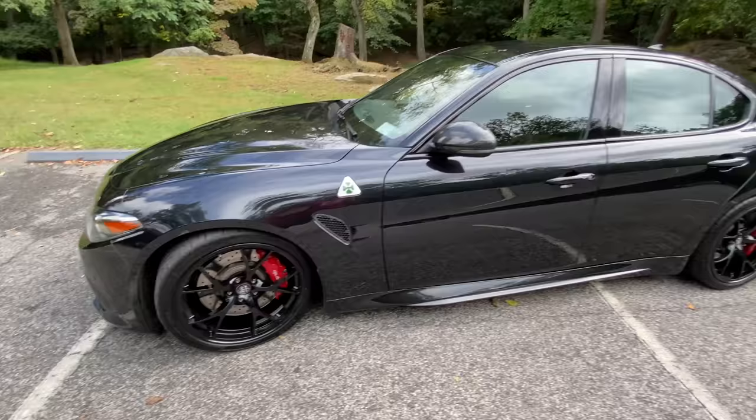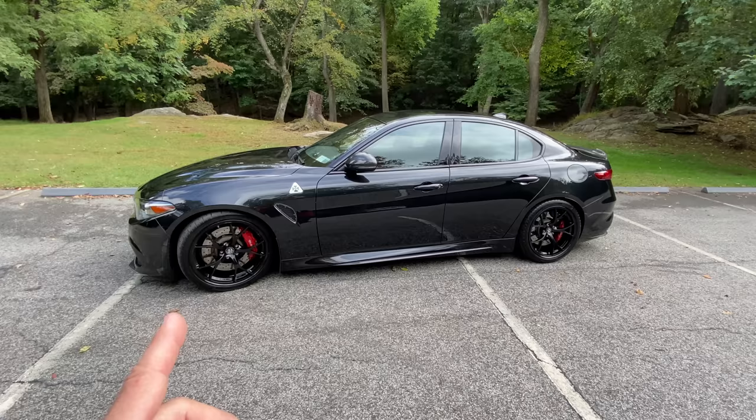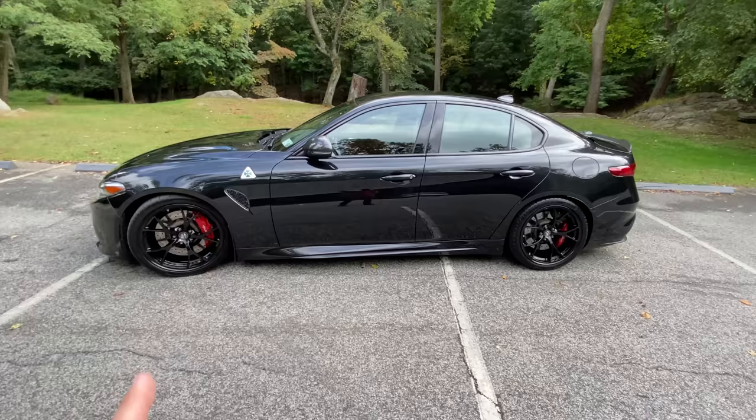I got the carbon fiber mirror caps. Those are new. New tires. I'm on Pirelli Corsas now. Now, I was trying to do the Michelin Pilot Sport 4S's, except the rear tires have been on back order since April of 2021. There's shortages all over the board, so you can't get a lot of stuff for the car.